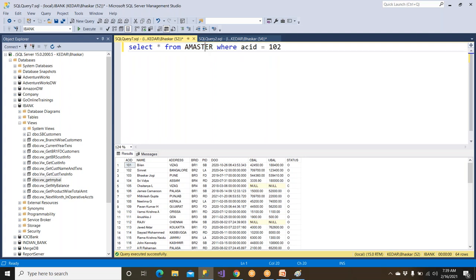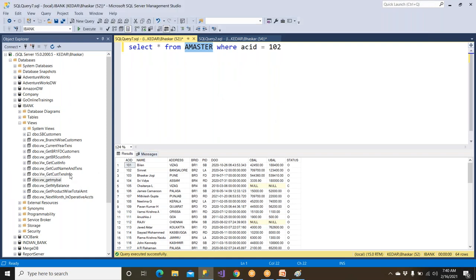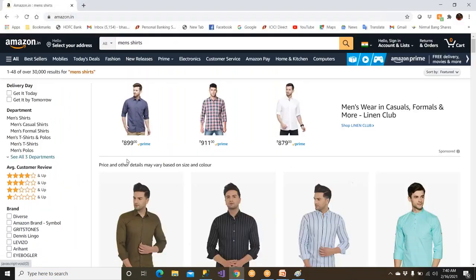So when you're exposing the table names and everything, what happens? You're exposing the tables themselves to the client. So anybody can easily hack the tables, because tables have a large amount of data. This is the wealth of the company. Now tell me, what is the wealth of the company? Amazon's wealth is not in the t-shirt, not in the business. Amazon's wealth is in its data, right? If they lose their data, what happens? They lose the business, right?